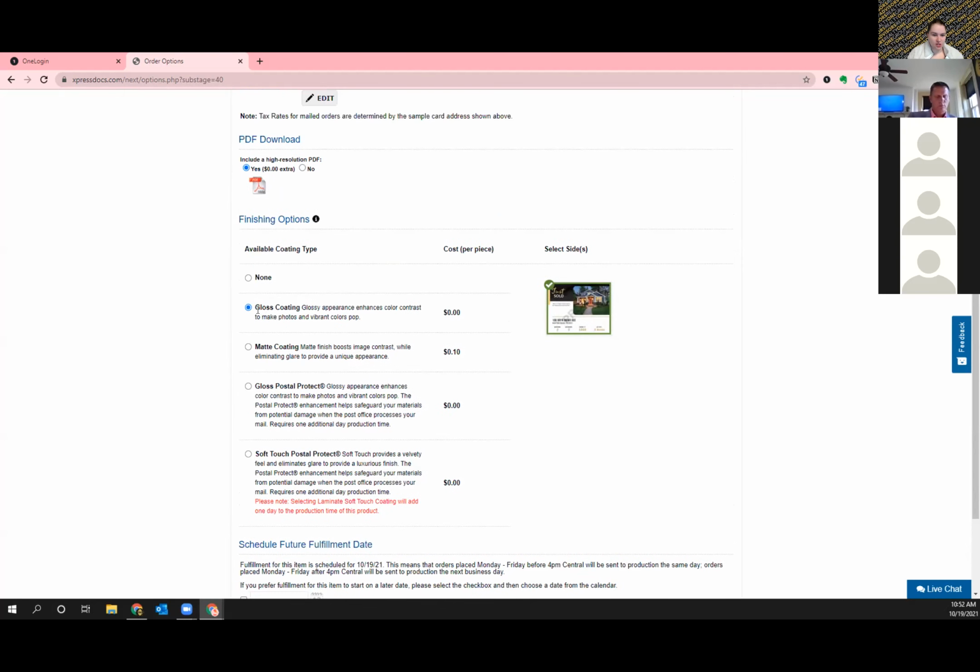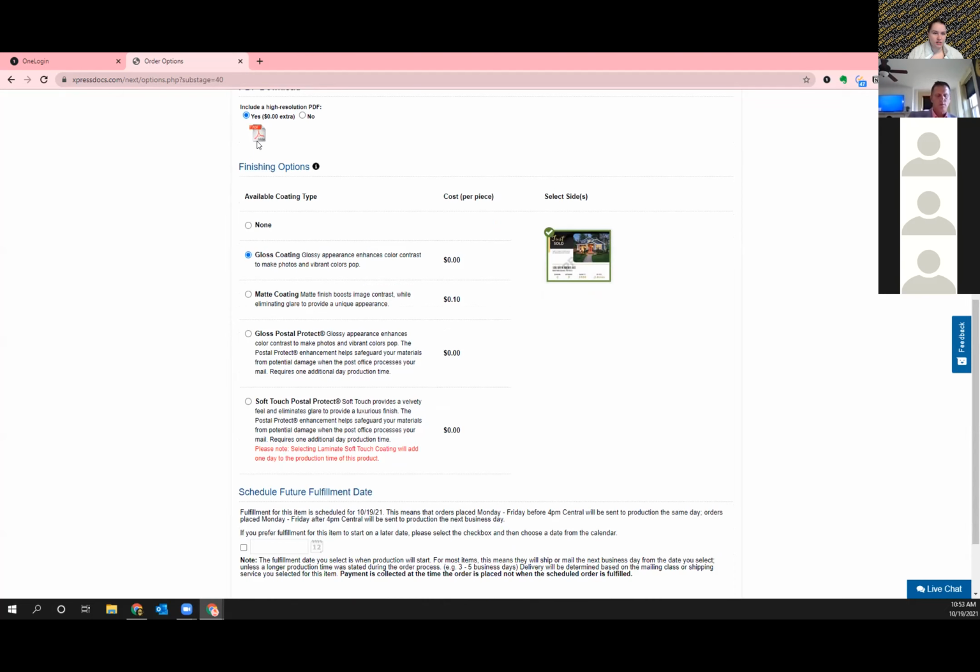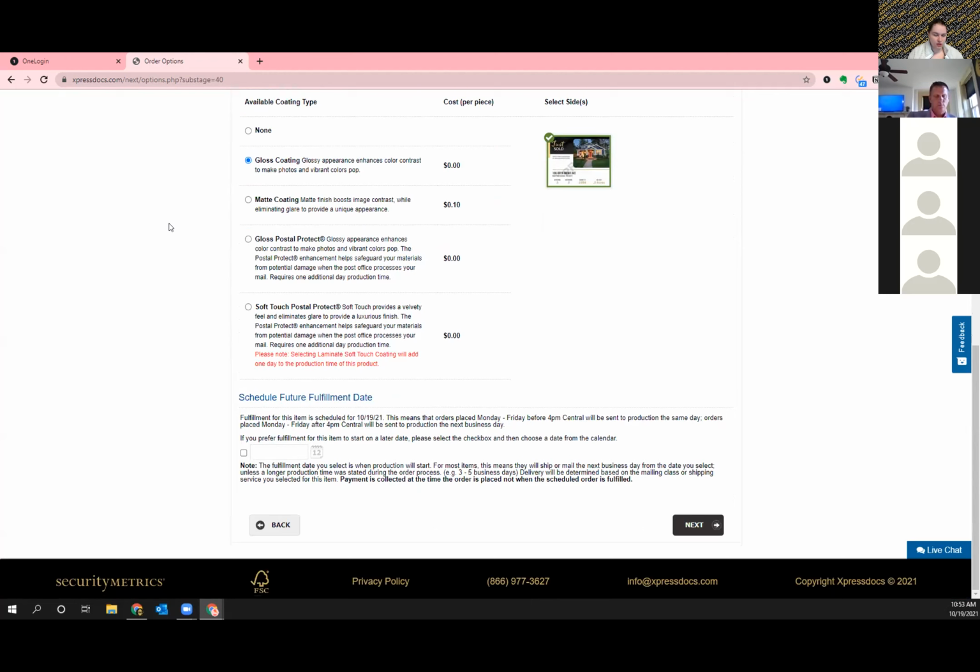finish you want. So if you want to go with gloss, matte, etc., it looks like matte is just 10 cents more. And then for the PDF too, that'll be good for you to see what is going to get sent to them as well, because you can print it and then get like a preview. So then you're going to choose if you want it to be sent out in the future, like if, for instance, you know you're settling this Friday and you want to go ahead and set up the order, so then you can schedule it to be fulfilled on Friday, but not today because it's not quite sold yet. So then I'll click next.